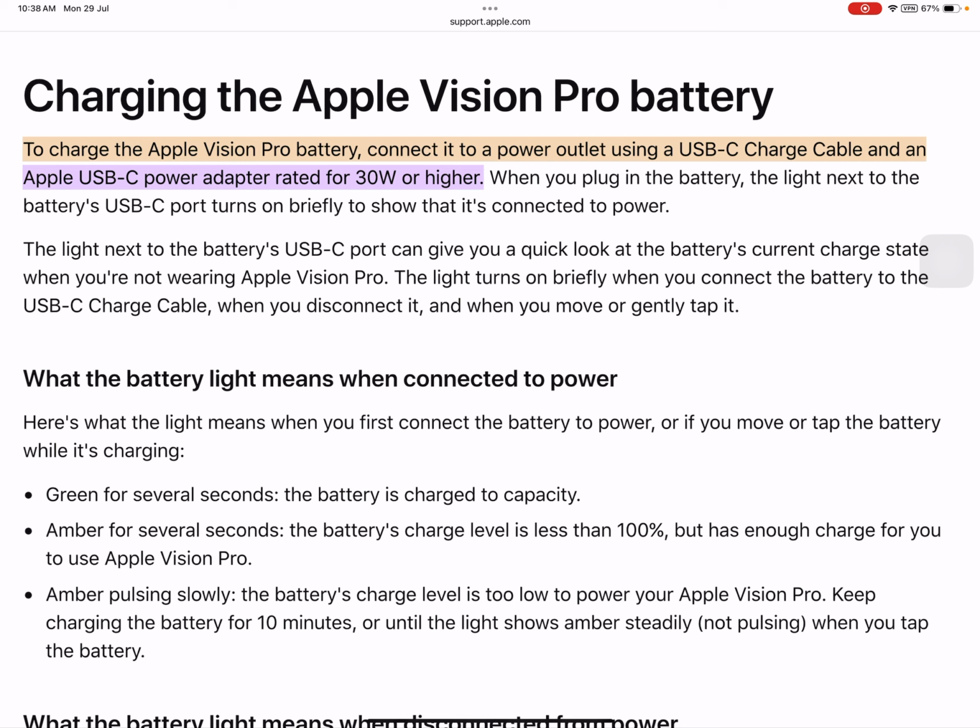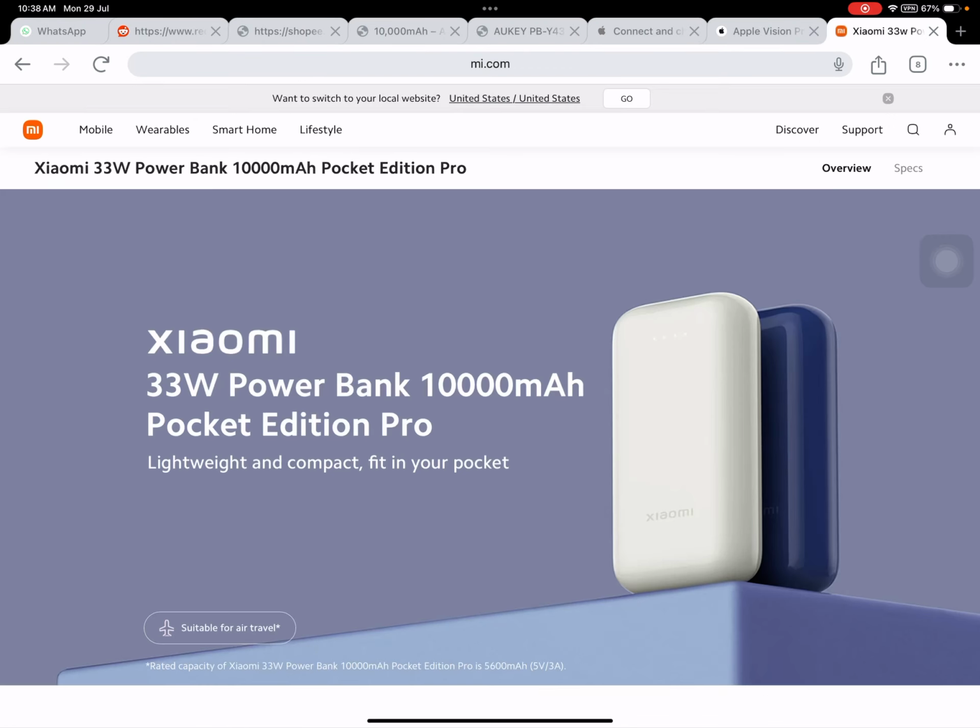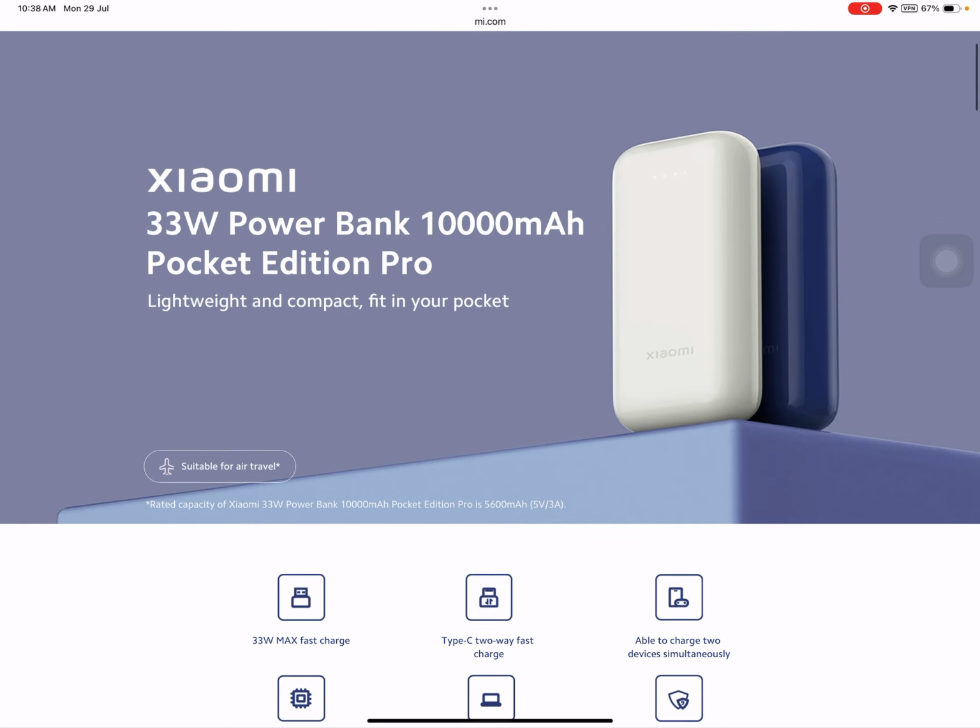Many of the older versions of power banks are much lower, like 18 watts or 22 watts. Some of the higher capacity ones would be 65 watts or 100 watts or 33 watts. For example, I bought Xiaomi's power bank, 10,000 mAh, and it is actually 33 watts, but it's only 10,000. This is very good for charging my phone, but if I intend to power the Vision Pro, then I need to get something a bit better, a bit more powerful.